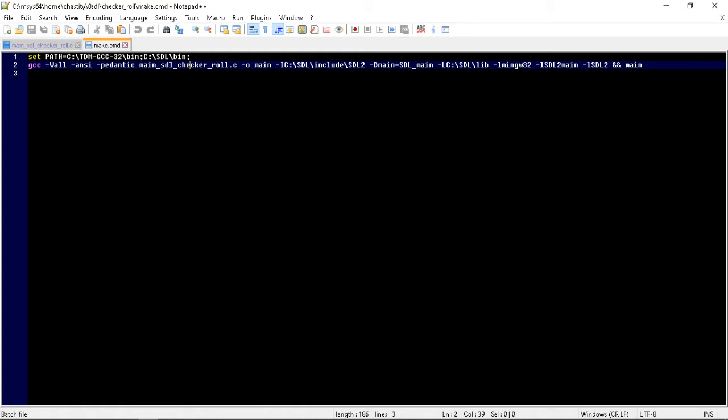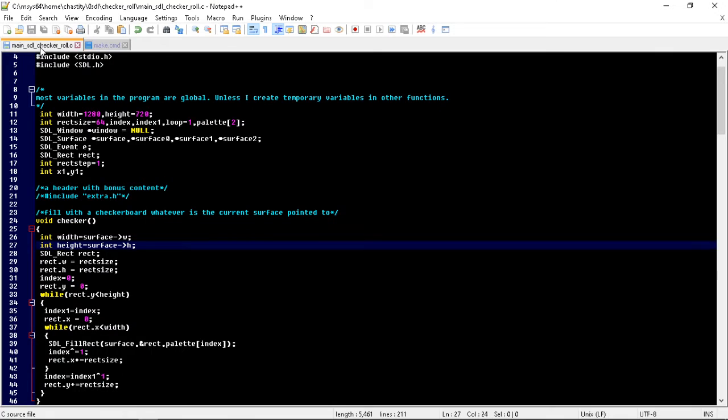So the beauty of this is any batch script that I can write, I can have Notepad++ run. Now there is a downside. Of course, I have to customize this based on the name of a specific source file. So this only works if a file with this exact name here is open, or it doesn't have to be open in Notepad, but it has to be in the current directory that I'm operating in, basically.